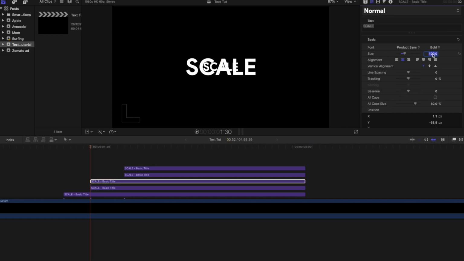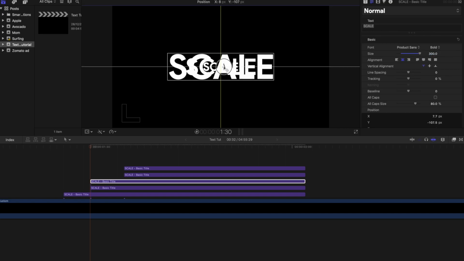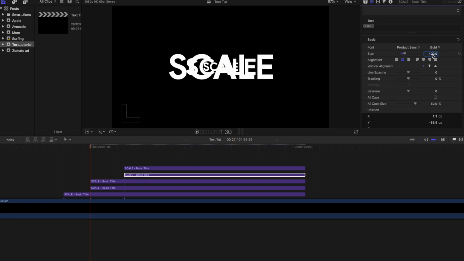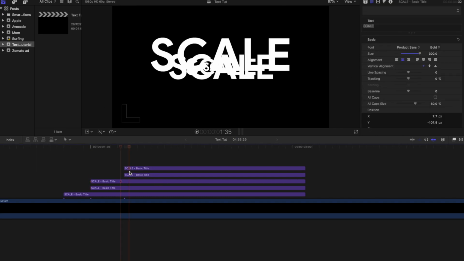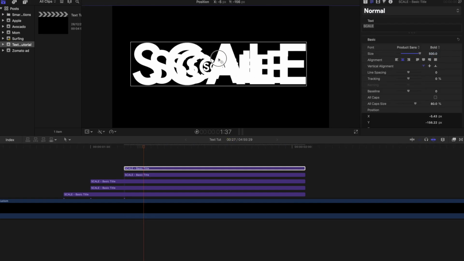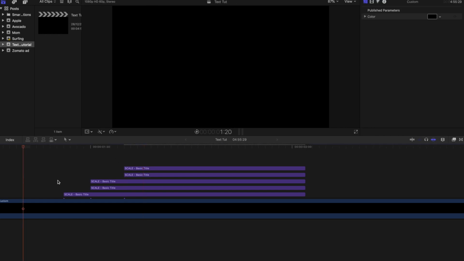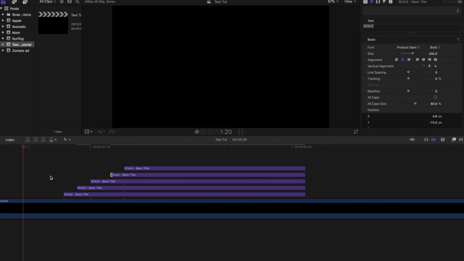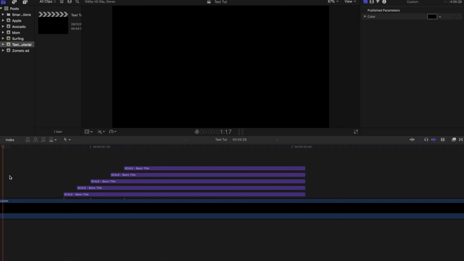And this one I'm going to scale up to say 300, and I'm going to center that as well. And the fourth layer I'm going to make it 400, and I'm going to center that as well. And for the fifth layer I'm going to make it say 500, and I'm going to center this as well. So what this is going to give an impression of, one second, I will just reduce these timers so they come off gradually, so that both of them don't come off at one point. So once I press play, it gives off the scale effect, right?